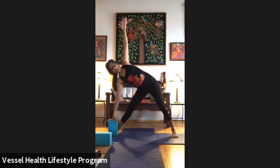Right? And you don't have to have the block. You can take your hand to your own anatomy to support yourself. But the block really helps with alignment, because here I can say, all right, that upper hip, I need to pull it back a little bit more. I need to take a little more weight into the outside part of that left foot. But if I'm worried about my balance or just kind of hanging there, I might have less of an opportunity to really focus on those finer points. So I like using the block just to expand on what I've been doing over and over for so long.